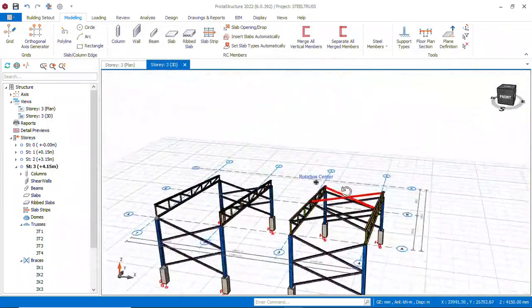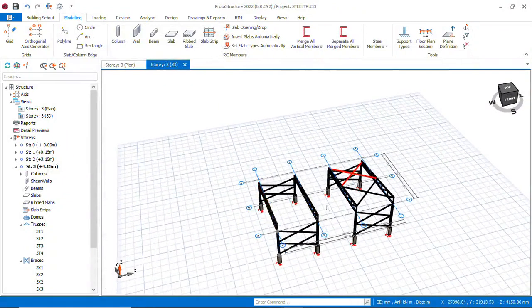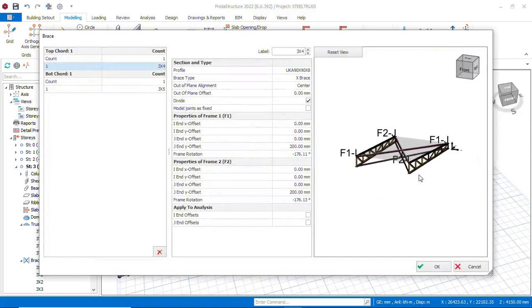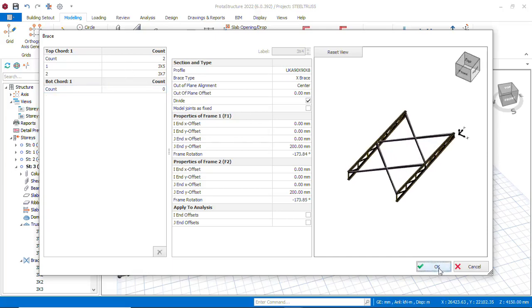So you can have 2 counts just like this. I select here to here. And this count I don't want here to be 0. Okay, so I have something like this.